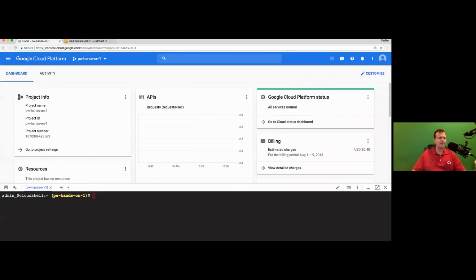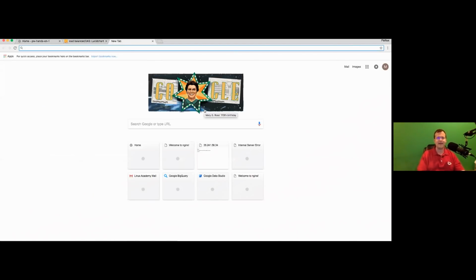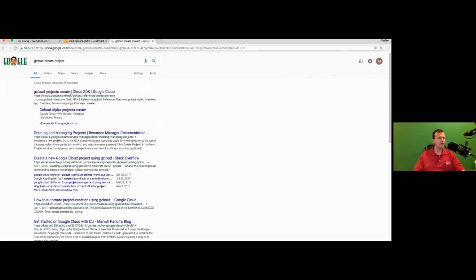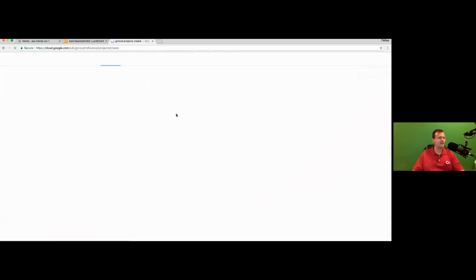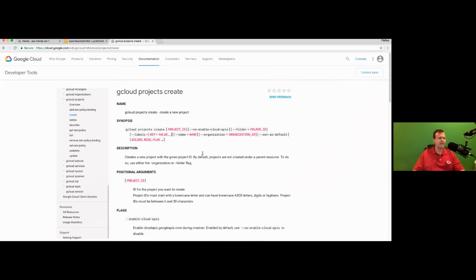So I'm going to expand my Cloud Shell here. To learn how to create a project using gcloud commands, using the Google Cloud SDK, I just typed in gcloud, which is the command line reference for working with Google Cloud, and then create project. So, okay, I know we can do it through the command line. How do we do that? First result, gcloud projects create. And here's our point of reference for how we create a project with command line if we didn't know it in the first place. It gives a synopsis, gives a syntax, gives alternate flags.